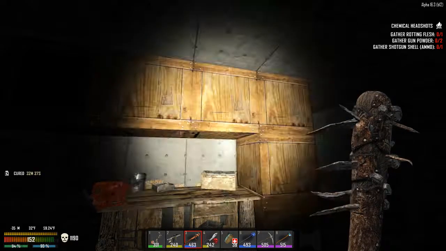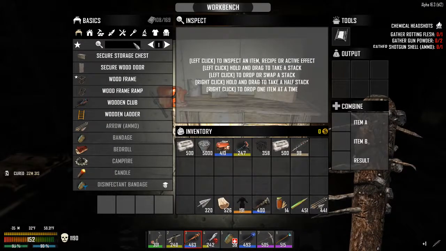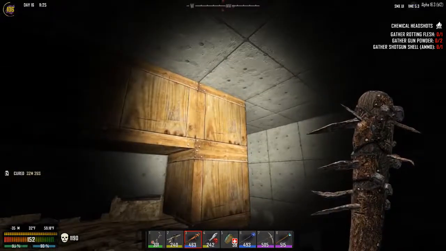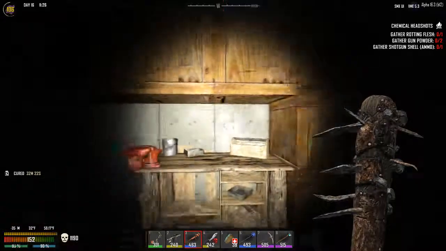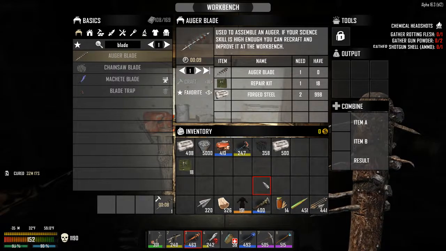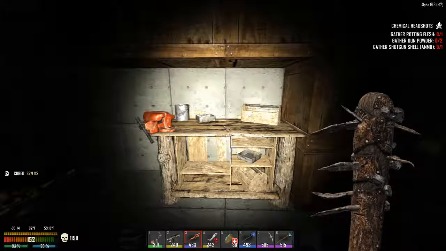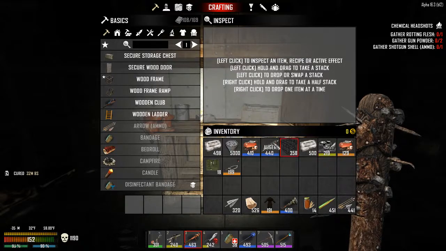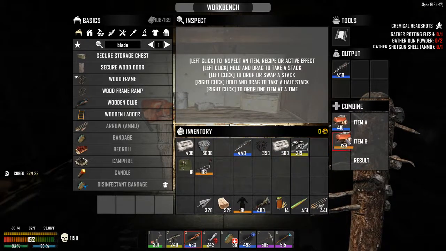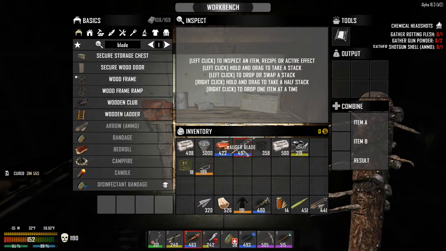Alright, so now what I want to do, I'm looking for a particular item. Yeah, this right here. Blade. Auger blade. I need some repair kits. We'll go ahead and craft that up. Let's disassemble this. Then what I want to do is use this 410 engine and put it in our auger. We're going to upgrade that real quick, make it 422. And then our auger blade is now 449.